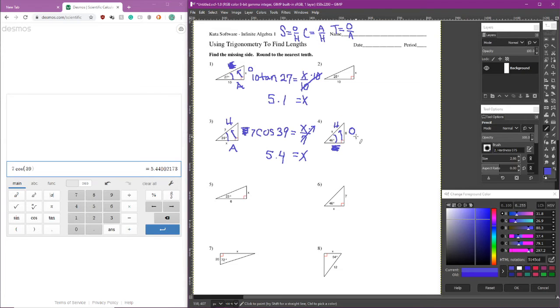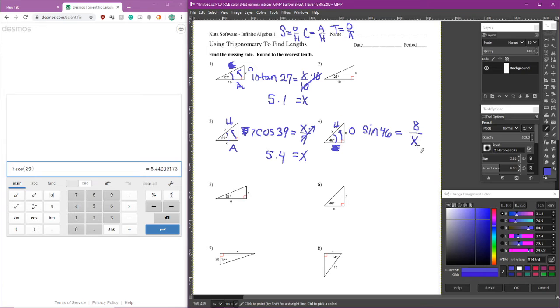You need the trig function that uses O's and H's, and if we come on up to where we've written our acronym, SOHCAHTOA, we see that sine equals opposite over hypotenuse. Sine uses O's and H's, so that's what we're going to use. Sine, and then right after that comes our degrees, so sine of 46 equals, and we need opposite over hypotenuse. So this time the number is going to be on the top. That 8 is opposite, it's on the top. Hypotenuse is on the bottom, x is on the bottom.